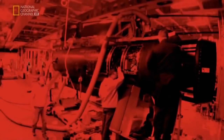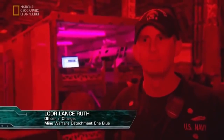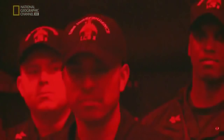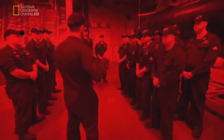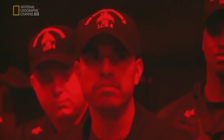Because this is all developmental testing, it is kind of a science project. It's about proof of concept. It's about taking the idea and making it a reality. The idea is to actually put the vehicle out and leave it out overnight and then recover in the morning. There will be some long days involved, so get your rest when you can get it. The mission will actually go for about 18, 20 hours. So this is something that will, in a way, mature us to know what to expect and how to handle it. Because once we're operational and we've got a whole minefield that we have to clear, it's going to be a lot worse.